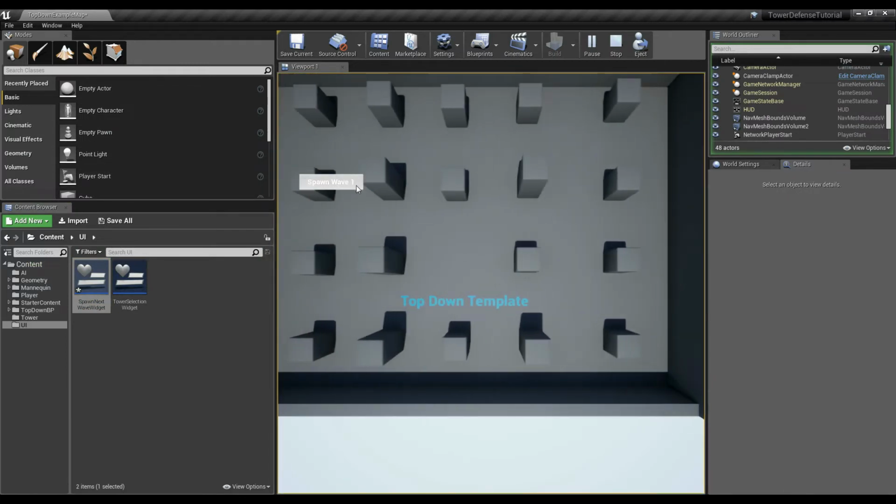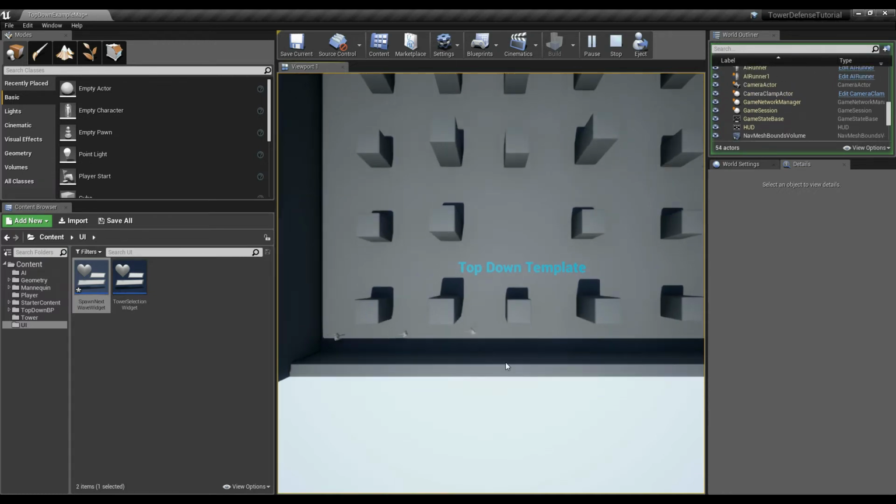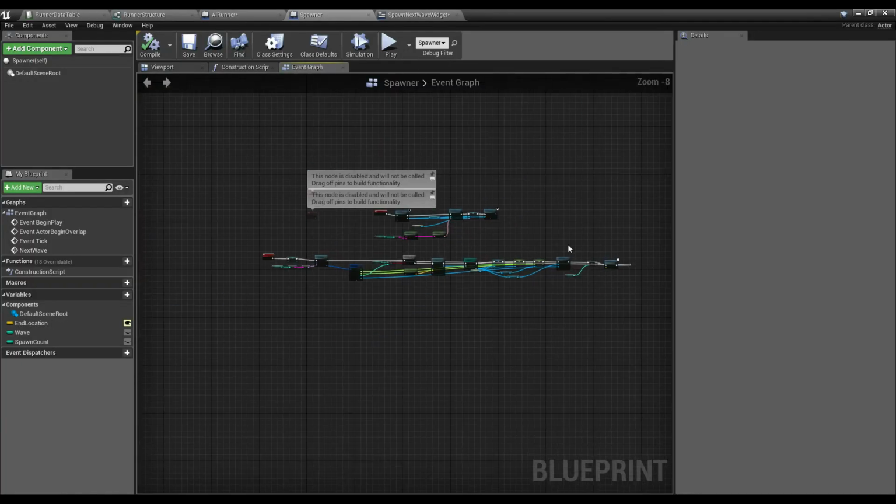So you can see I have our button. It says spawn wave 1, and I can click it, and let's see what happens. Perfect. We spawned our wave, and I'm happy with that. So what we want to do now is check, when does our wave die?